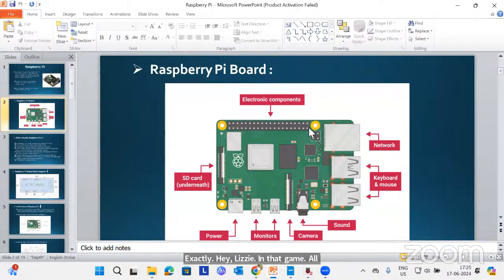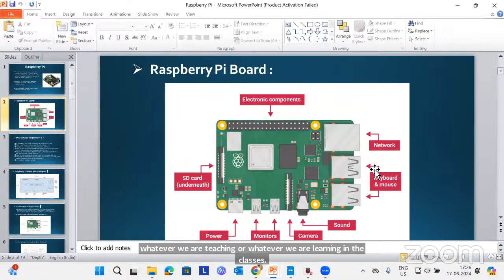These peripherals are multiple functionalities of the 40 pin GPIO. If you see the detailed description of the 40 pin GPIO of Raspberry Pi 5, this is the fifth version of Raspberry Pi. Whatever we are teaching or learning in the class is developed on Raspberry Pi 5.